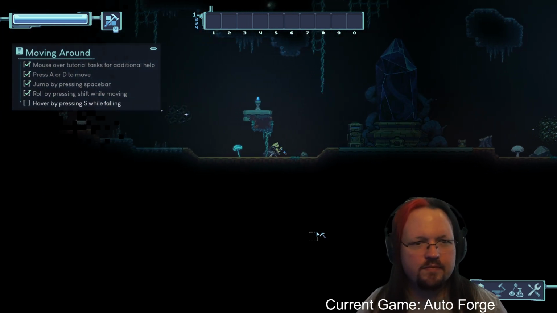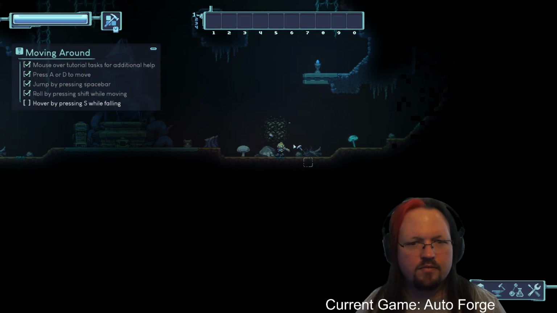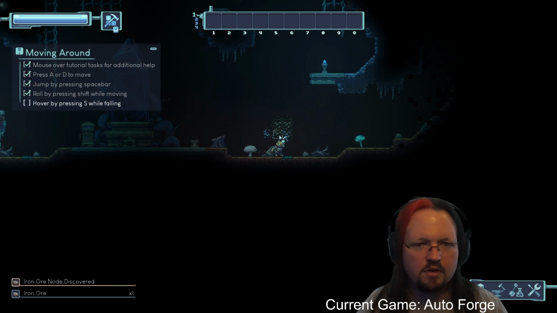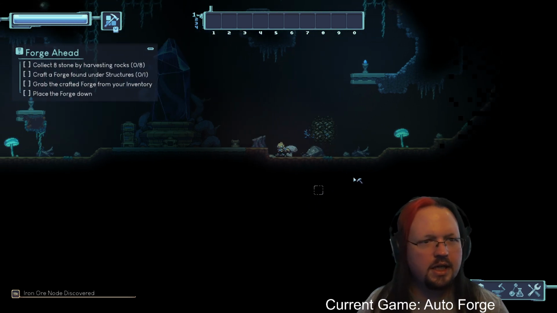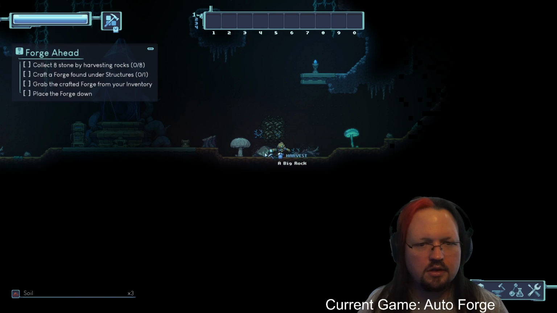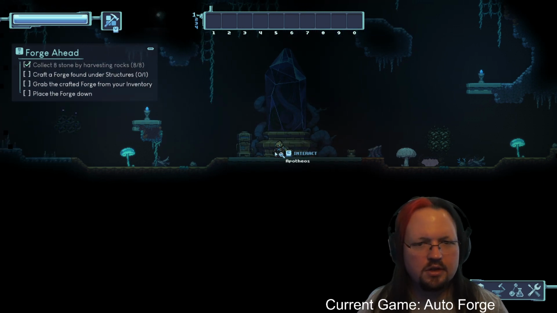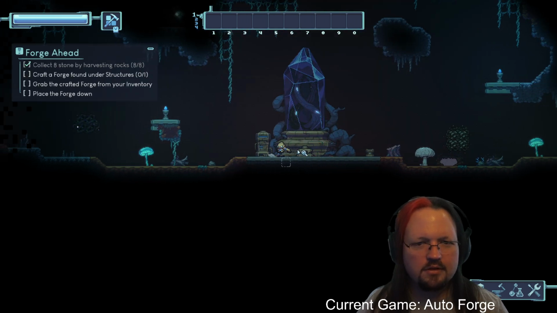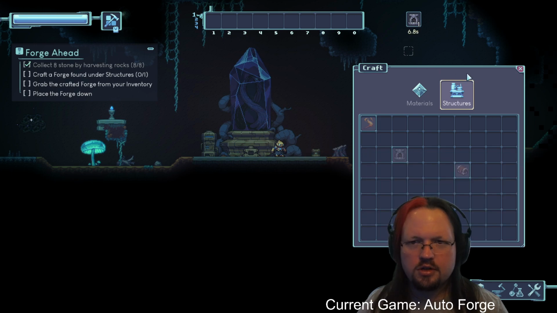Wake up. Collect 8 stone by harvesting rocks. Craft a forge under the structure. Oh, so was I not supposed to do that? Okay. Craft. Forge. We're doing it.